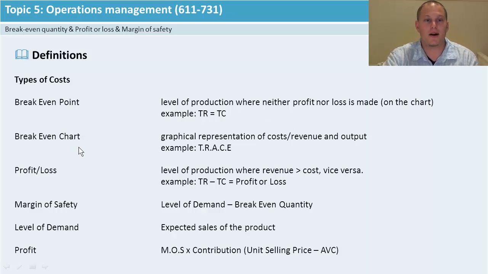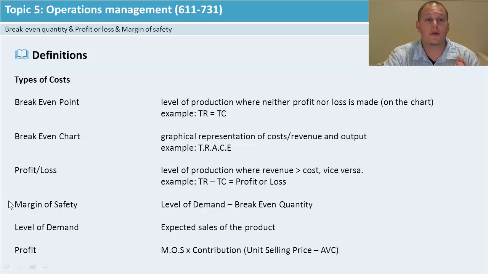The actual chart is the chart that you'll see with the total costs and the total revenue coming together, and the break-even point being where it intersects. And I'll put down this example, T.R.A.C.E, an acronym for you to remember how to draw it up, so you can get yourself usually the 5 or 6 marks that are allocated to these questions.